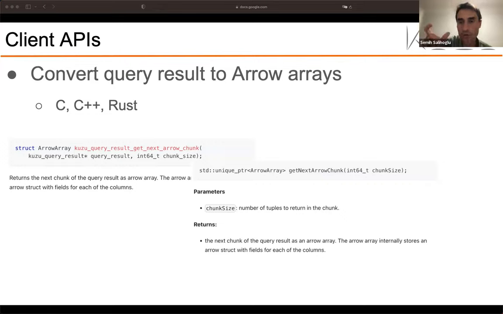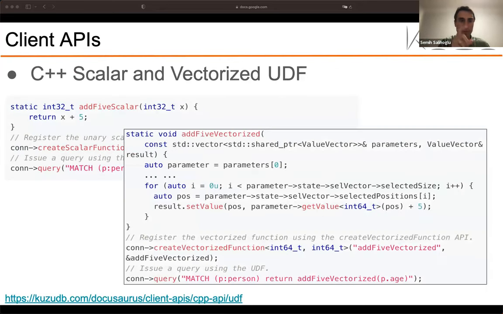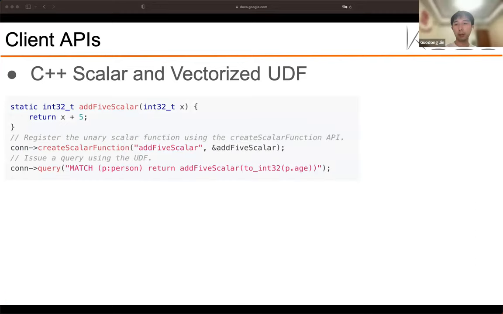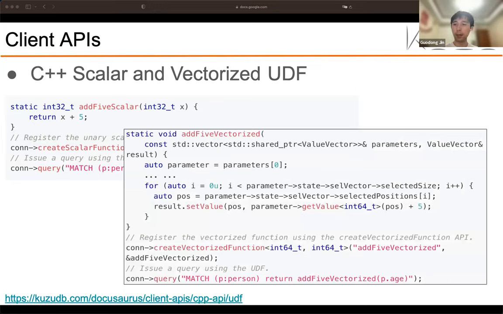Can you clarify why you would want to vectorize one? So that people understand, if you're adding a UDF in C++, why would you want to vectorize one? Yeah, so internally we do have vectorization inside our query processor natively. If you take this scalar UDF as an example, if there's a chance that we can vectorize this, we would apply this function in a vectorized way, so kind of in a tight for loop. And for this exact example, the two UDFs would achieve similar results in terms of performance. The difference is that the vectorized interface can give more control over how you interact with nested data types.